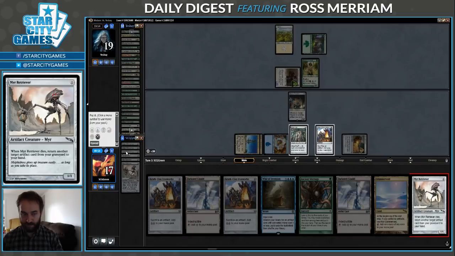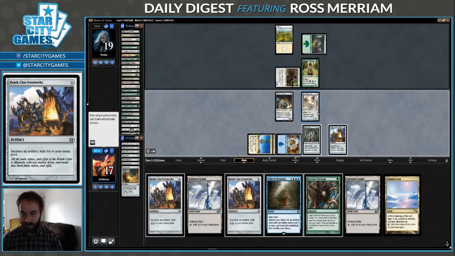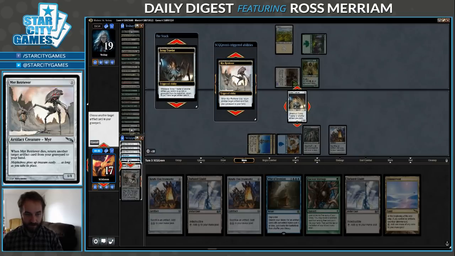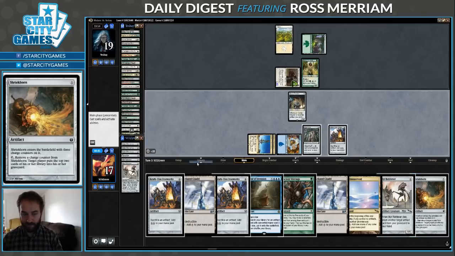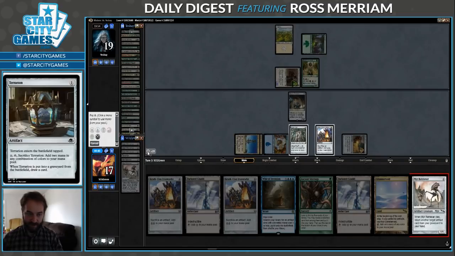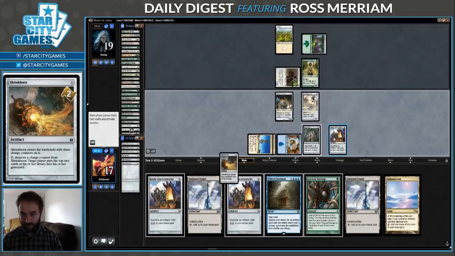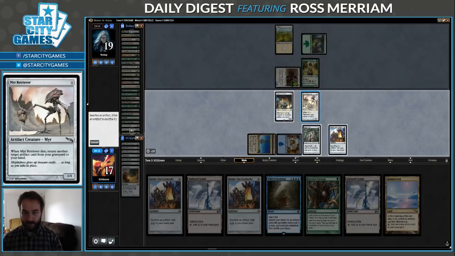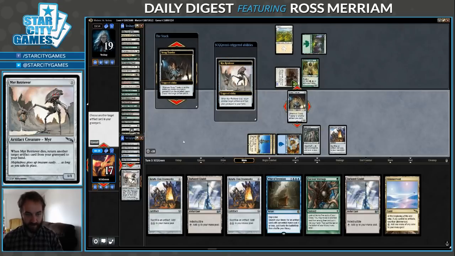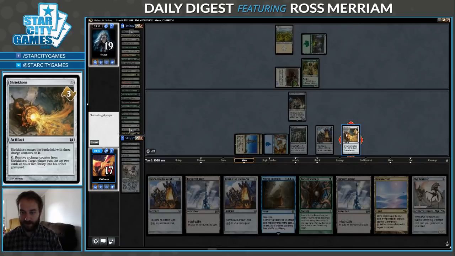And mill 2. And sack this. And get everything back. Bam. And mill 2. And play this. And sack this. This is ingenious but annoying. Almost there. Down to 10 cards.